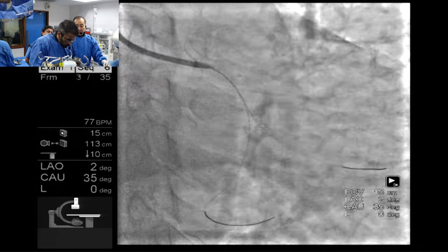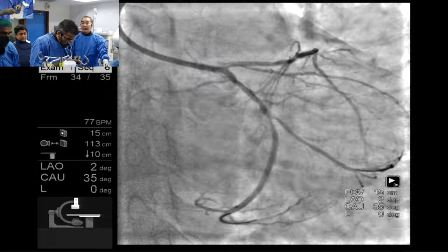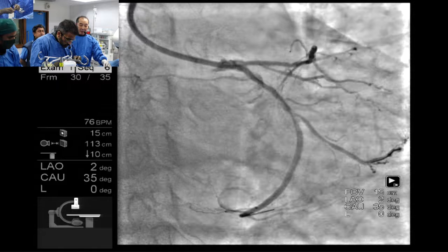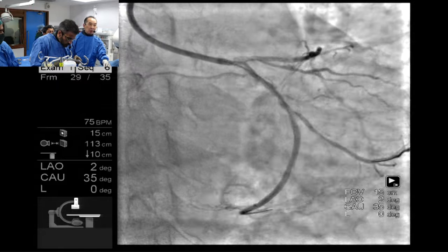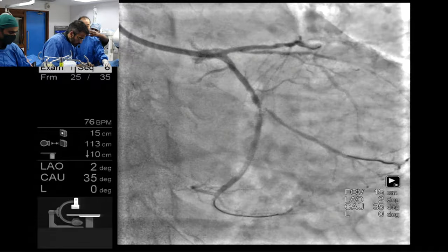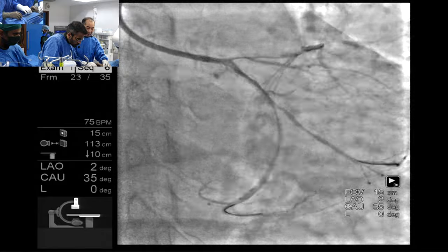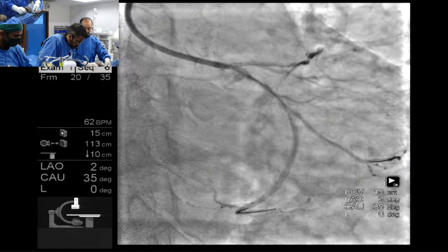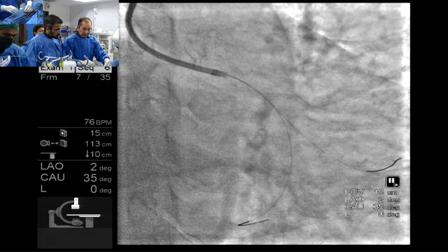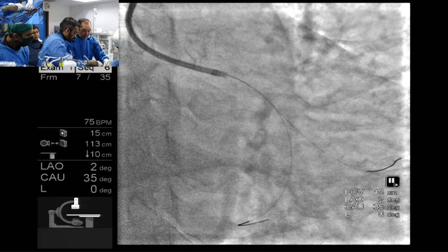Yes, absolutely. Length matters. Even angle has been shown by Dr. Ladislav Zavik and his group from Toronto to have some bearing on the angiographic outcomes, especially with the crush technique or the Culotte technique. The angle is very important. Now, the disease in the OM is very long. It extends for more than 20 millimeters, it looks like. So you are going to cover the whole thing, normal to normal.